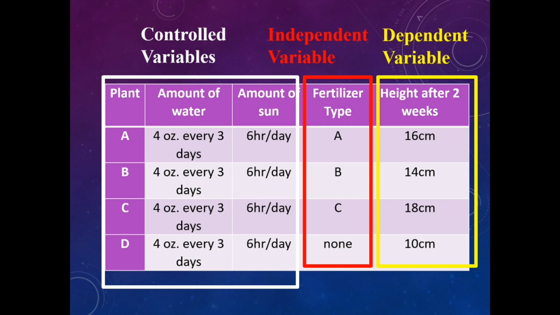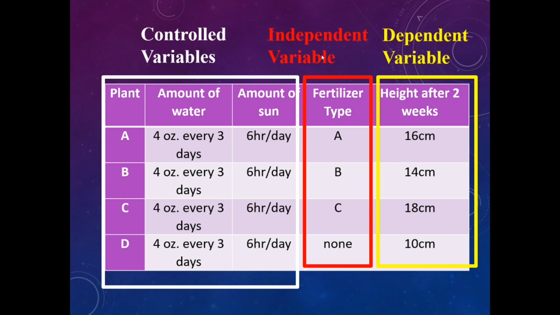So what is the thing that we are controlling in this experiment? It's the type of fertilizer. Okay, you cannot directly control the height of the plants. The plants are going to grow at their own pace. The plants are going to do their own thing depending on what you give them. So you can't just say, all right, I'm going to make this plant grow exactly 16 centimeters, or I'm going to make this plant grow exactly 14 centimeters. That's not how it works. So you can influence the height of the plant based off of what you change.